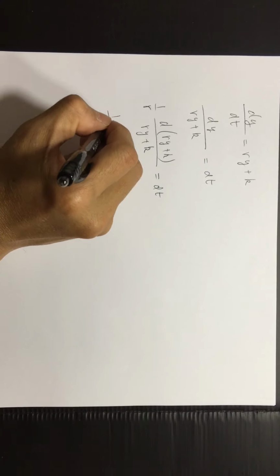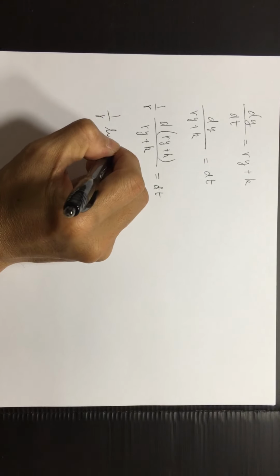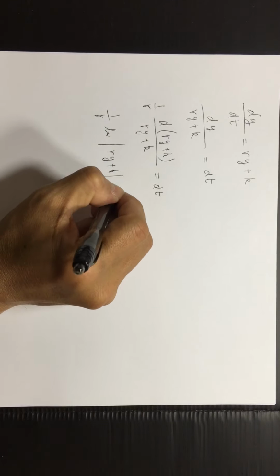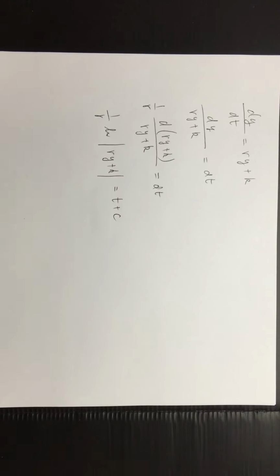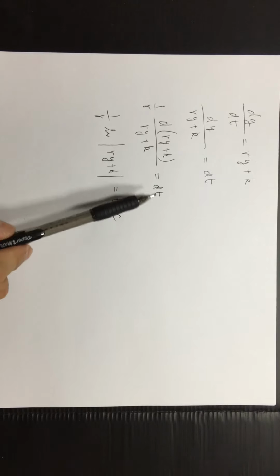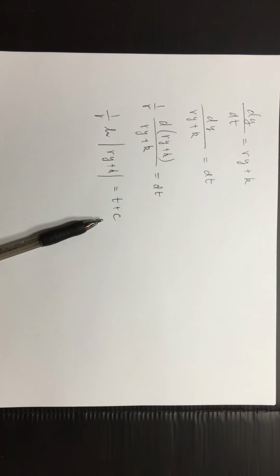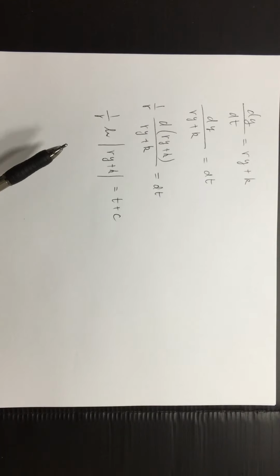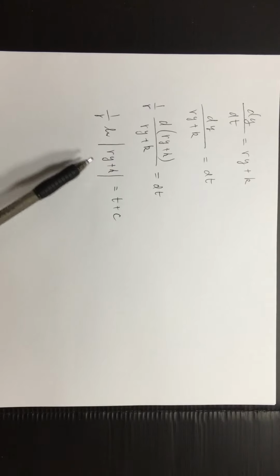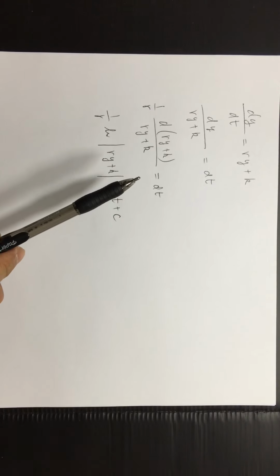So when I do this, in this case, let me put the absolute value in it. The absolute value of ry plus k equals t plus c, right? Does that make sense? I put the constant in. This is more like a correct answer. c is any constant because when we take an integral, it produces a constant, and this is the absolute value of it. We're not really getting into this plus or minus business because we don't really care.